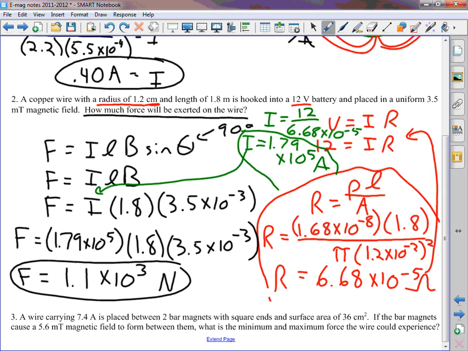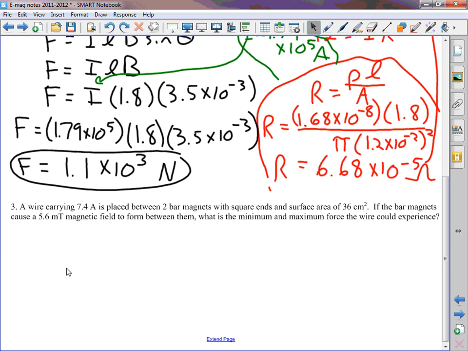The interesting thing about this that actually comes into play here is for a small magnetic field, right? We're in millitesla. For a small magnetic field and a small battery, a 12-volt battery, if we just use a standard wire, we get enough current through that thing that there's actually a very large force being exerted on it. So this is kind of the idea behind railguns and other things that we'll talk about later, because it's such a large force on that wire that it ends up moving relatively fast.